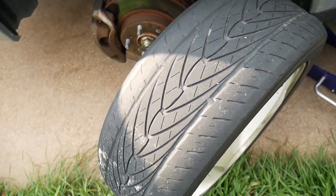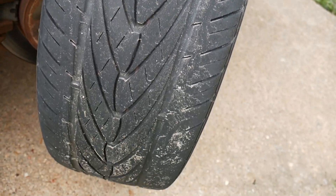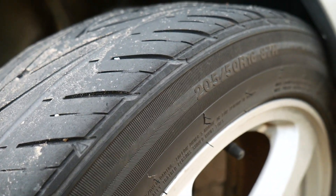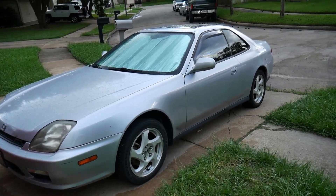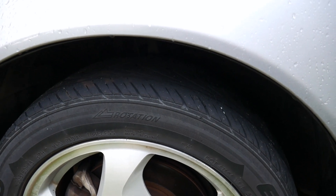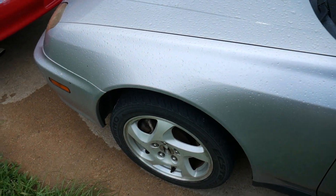These are looking bad so I'm throwing them to the back because I'd rather have the rear blow than the front. Here's the rear tire — I also have something metal in it, but it has a lot more tread than the front ones and looks a lot better, though they still need replacing. After torquing everything down, looking at the front tire now — the rear might have some blown shocks because it has that feathering where it's at a kind of sideways angle. At least it has more tread in the front now.